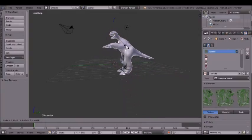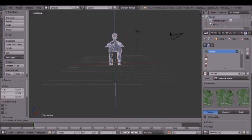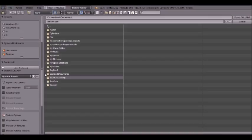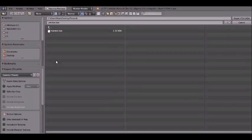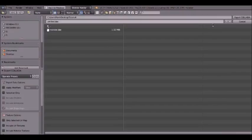You can hit S to scale it and move it around with the transform handles. Now what you're going to want to do is export to a Collada or .dae file, as this is the quickest way to fix that black texture problem. You can export it in the same spot where you saved all the other files. Come down to texture options, include material textures, and include UV textures, then click export Collada.